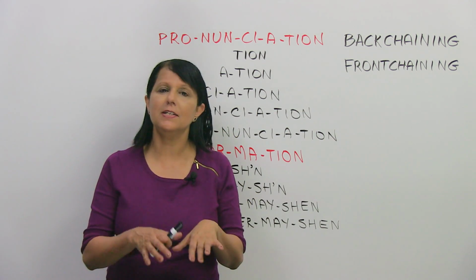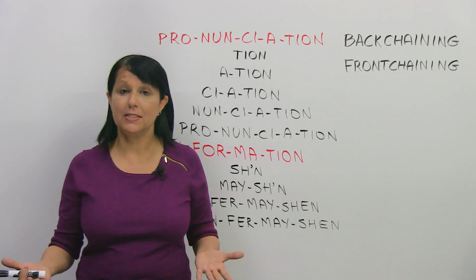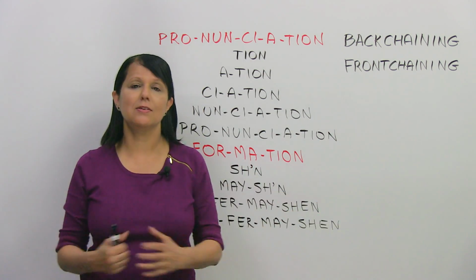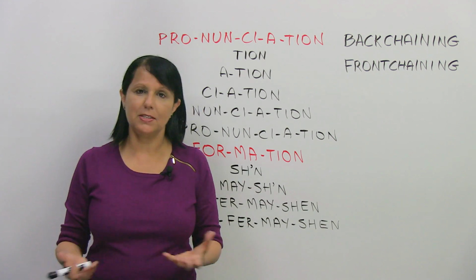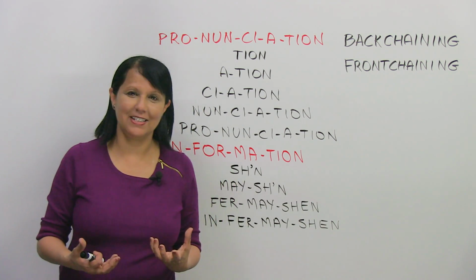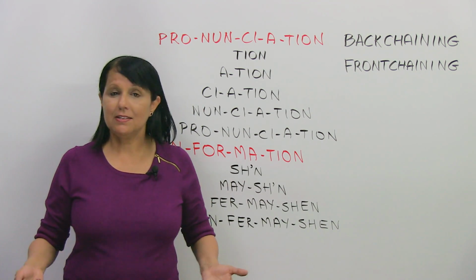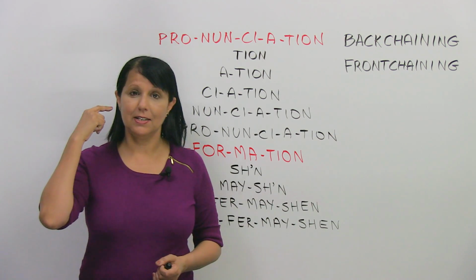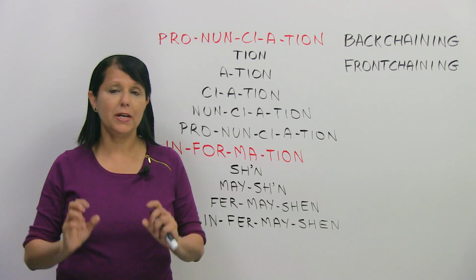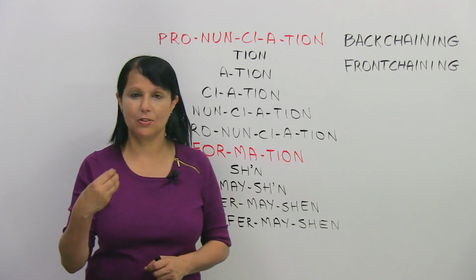Even teachers, even ESL teachers, all right? When they're teaching classrooms, they don't normally spend that much time on pronunciation because they don't have time. There's so much to teach, and the class is so big, there's so many students, it's difficult to spend time on pronunciation. So naturally, people have a harder time learning that and mastering that. And if you think about it, when a child is born and growing up, it doesn't learn to read first, it just learns by listening. So this is an opportunity to listen afresh, like new, in a different way to words so that you can reproduce the correct sound, the correct pronunciation.